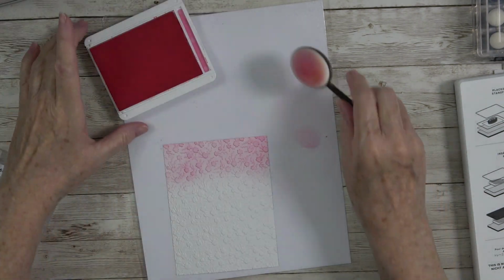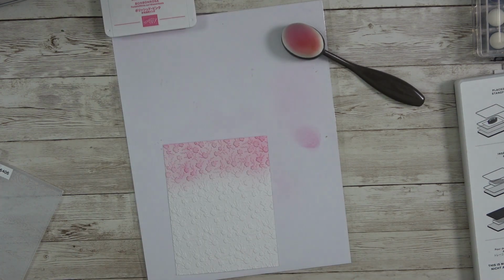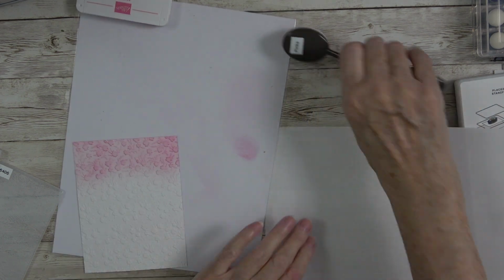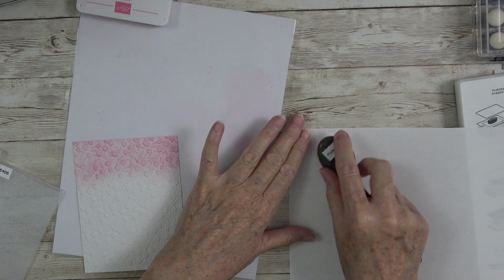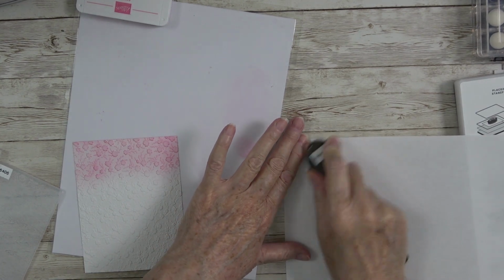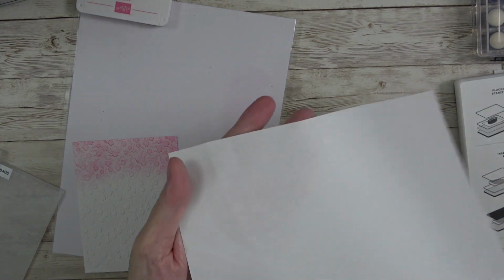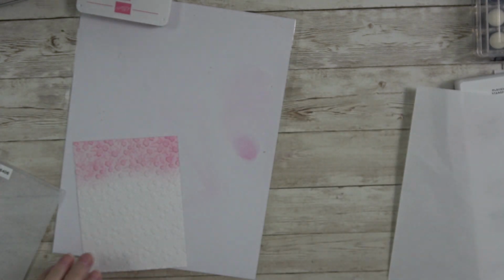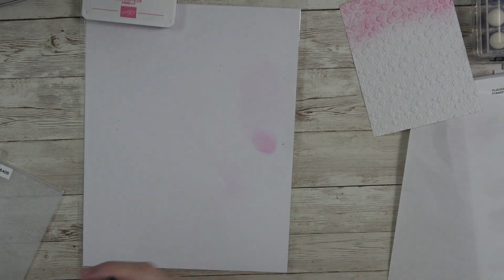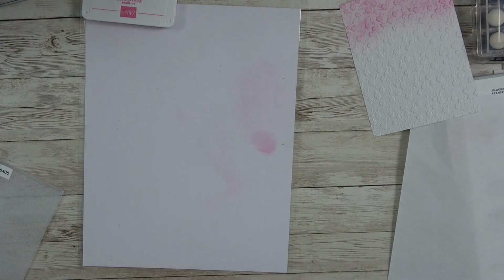Now also, let's put this ink pad up, and I am going to take a piece of paper. I'm just going to grab a piece of copy paper, and I'm going to use this to clean my brushes. I do not wash my brushes. I've heard some demonstrators say that they take theirs to water, but as you can see, you can clean them off just by rubbing them, and there's hardly any ink left on there because I used it on my card. So I'm going to go ahead and put this one back. I like to make sure that I keep them in the order.